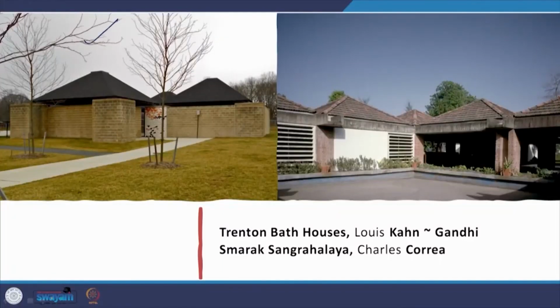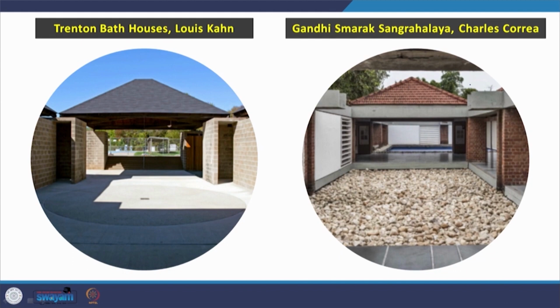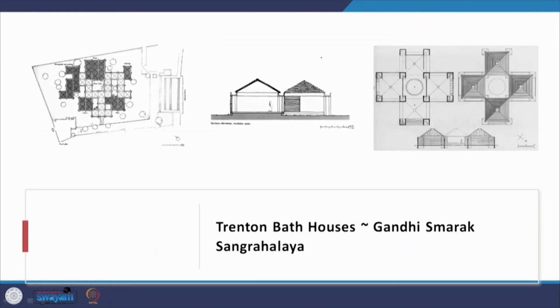Now there is a comparison that has been drawn between the Trenton bath house designed by Louis Kahn and the Gandhi Smarak Sangrahalaya, and it is visually clear to us that there is a very strong similarity. If you look at the Trenton baths by Louis Kahn, which was done before the Smarak Sangrahalaya, the module itself is these brick piers mounted by this pyramidal roof form, and so it is for the Gandhi Smarak Sangrahalaya. This picture clarifies it even further. You can look at these brick piers mounted by this pyramidal roof, and so also you find in the Gandhi Smarak Sangrahalaya. Then again, if you look at the modular plan organization, this is the module, the way the modules have been organized.